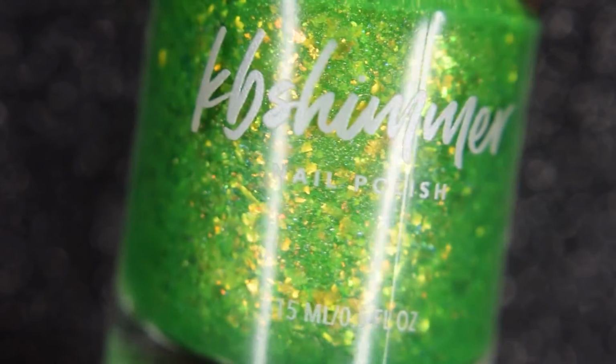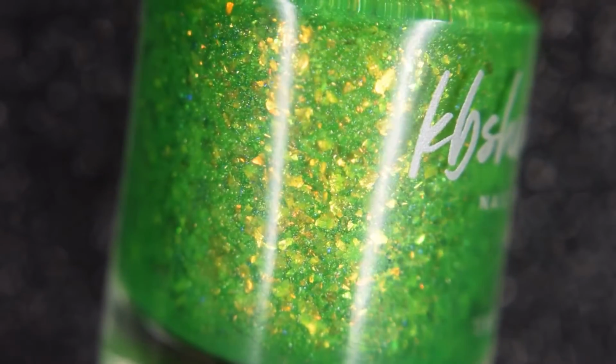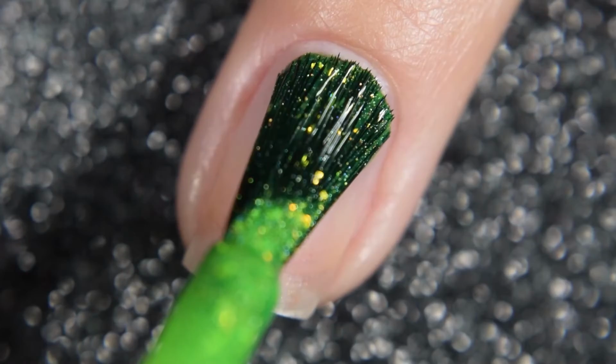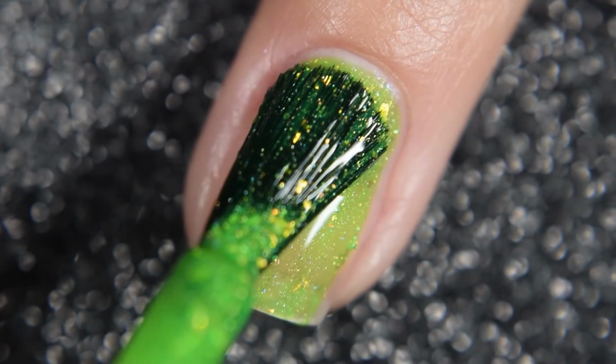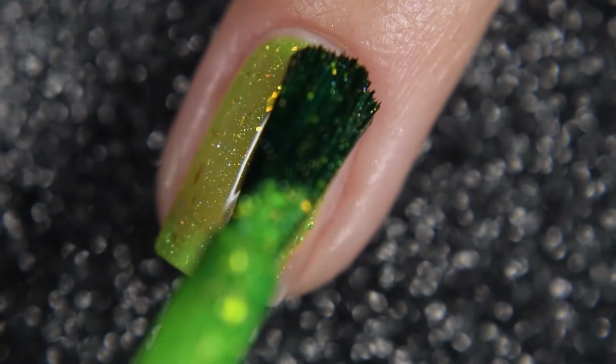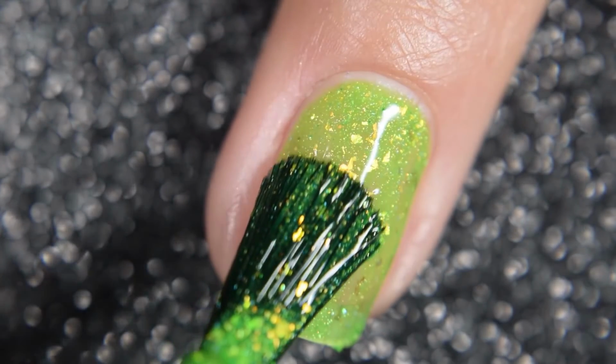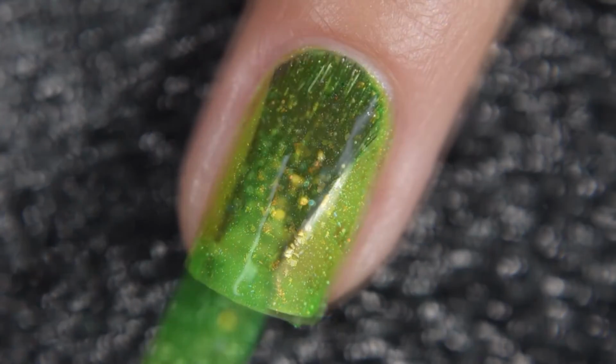Up next from KB Shimmer, we have He Slimed Me. This is inspired by the Slimer from Ghostbusters, and it's described as a neon green polish loaded with color shifting flakes that show glimmers of gold and green. There's also a hint of a holographic micro flake. This one will retail for $10, and there is no cap.